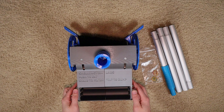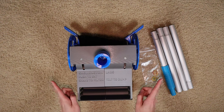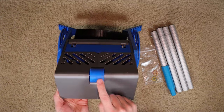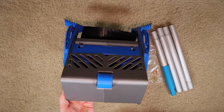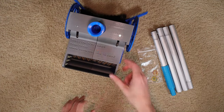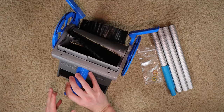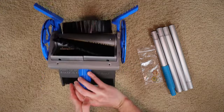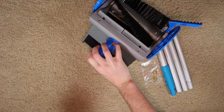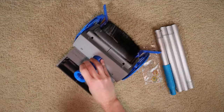And one of my favorite features of the Dart Sweeper that is not present on the original Dart Rover is this little wheel on the bottom. This rotates freely, but that means that you can go around sweeping or you can tilt it back onto that wheel and wheel it around to either reposition yourself or just move it to a new spot, and then you put it down flush and you start sweeping.